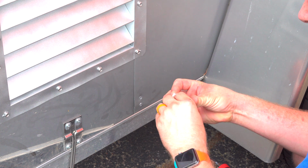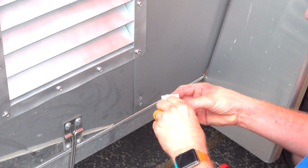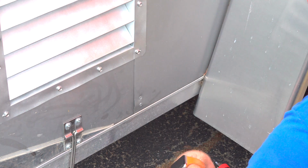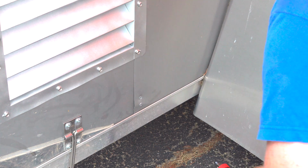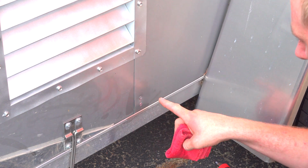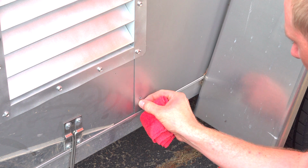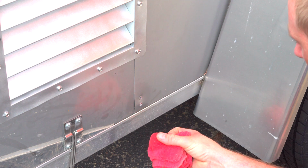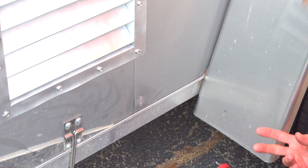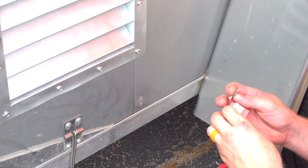Now, the best thing you should probably do is clean the surface. I'm going to grab a rag real quick and just wipe down the surface. Denatured alcohol is typically best. I did the denatured on the other side when I did it. Let me grab that. Alright, so I just put a little denatured alcohol on my rag itself. And then once that's dry, and of course this rag is because of the aluminum. Yay. Once that's dry, which shouldn't take very long, then we can go ahead and just stick this guy on there. I'm going to go ahead and prep this guy so the holes are actually showing.